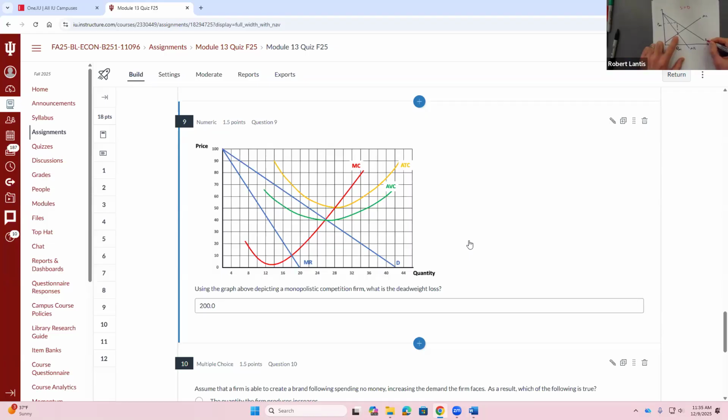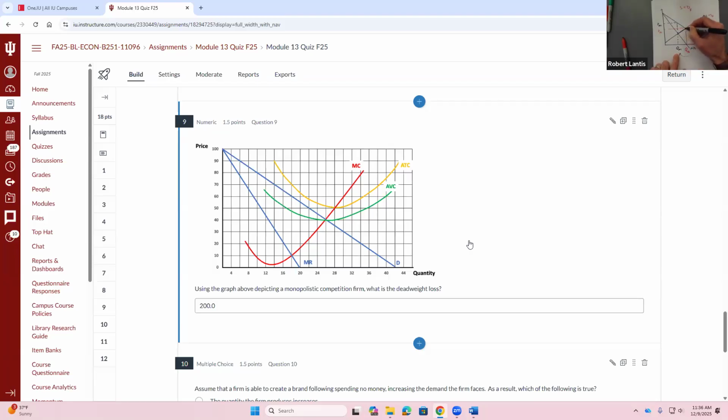In this case, this is the demand the firm faces. What would be the supply curve of the firm? Their marginal cost. Where would the perfectly competitive firm set the price and quantity? Where supply is equal to demand. So that would be at a higher quantity and a lower price. If this was a perfectly competitive market, we would be out here at this quantity, but we've got a monopolistically competitive market. They're restricting quantity.